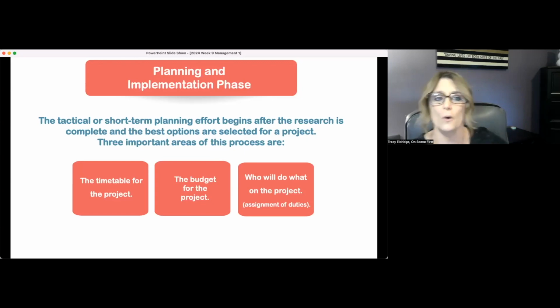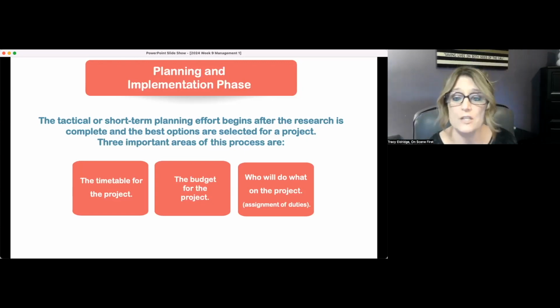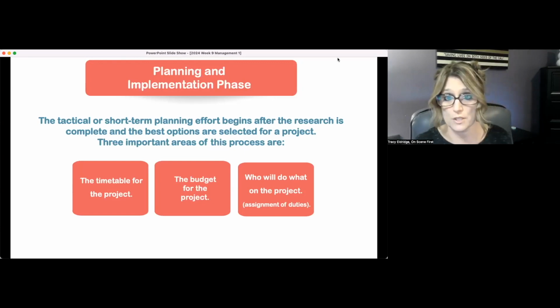So as far as the planning and implementation process goes, when we have to make a larger ticket item purchase, the tactical or short-term planning efforts will begin after the research is complete and the best options are selected for a project.